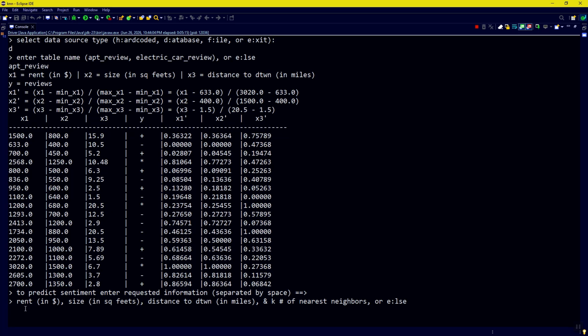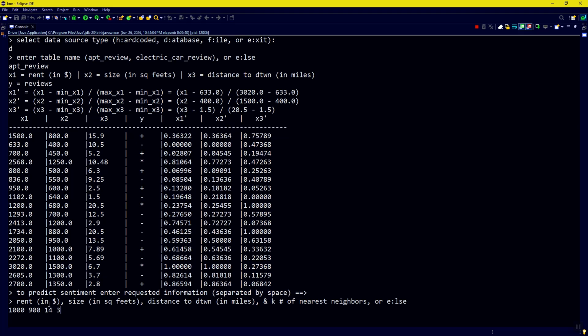So let's check the potential reaction for an apartment with this rent in dollars, this size in square feet, and this distance to downtown in miles.